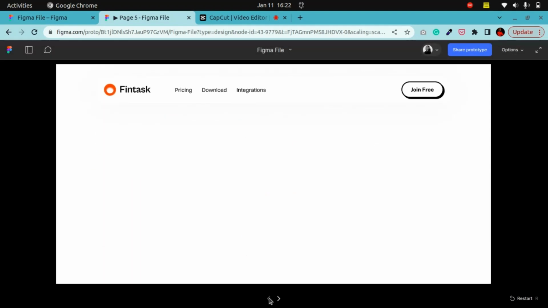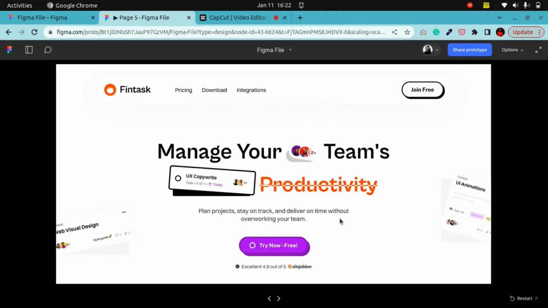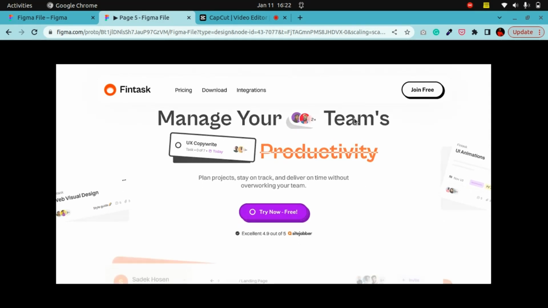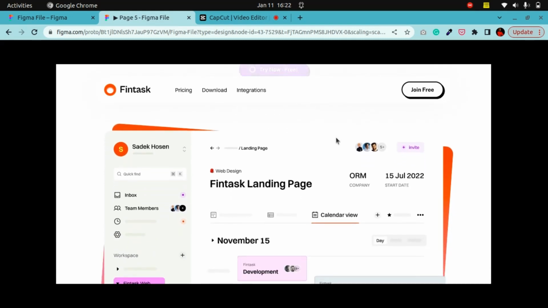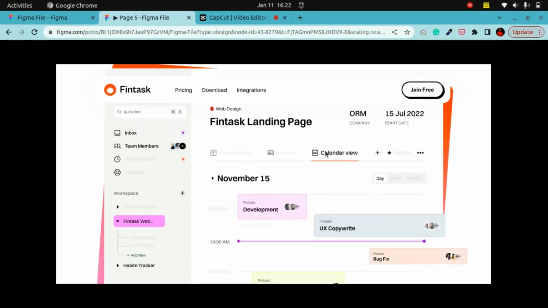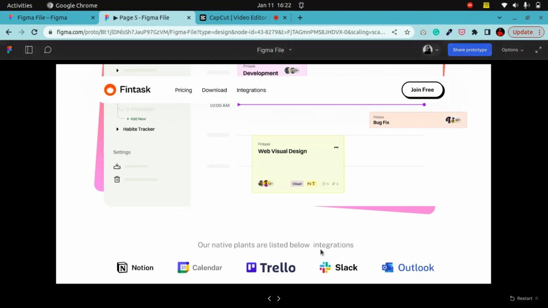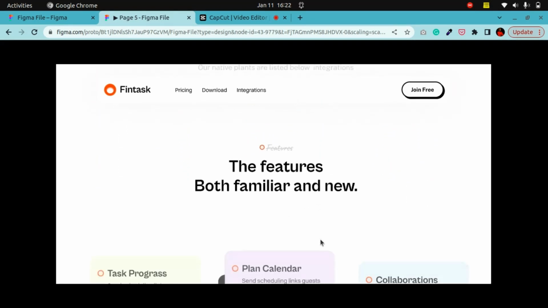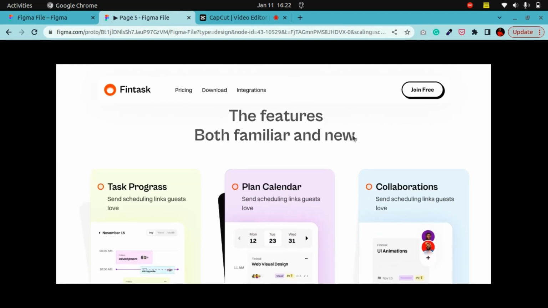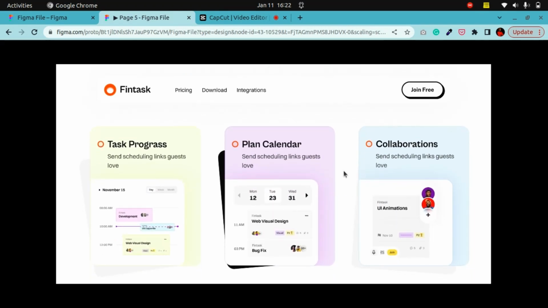So instead of just giving them a static design, prototyping your work actually gives the stakeholder, the project owner, a clearer vision of how the project is going to be when being coded. So that's just basically one advantage of prototyping your work. It actually gives it more life.